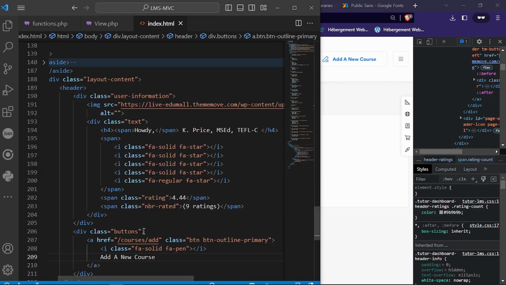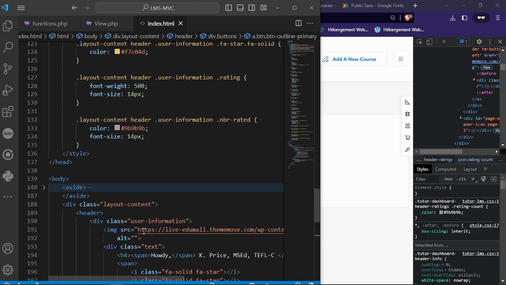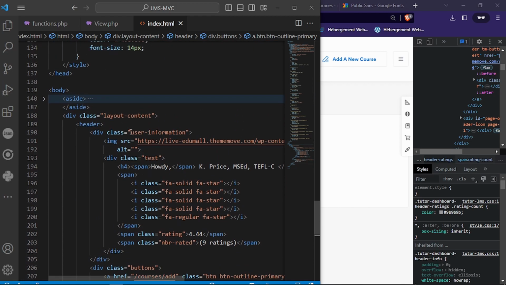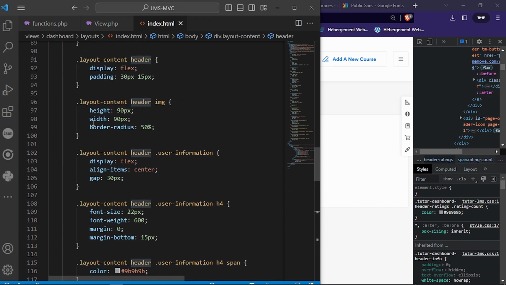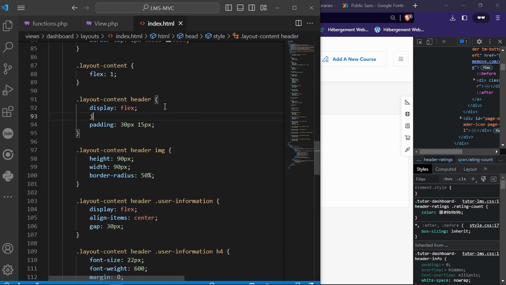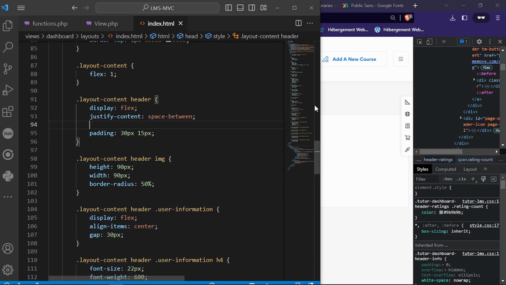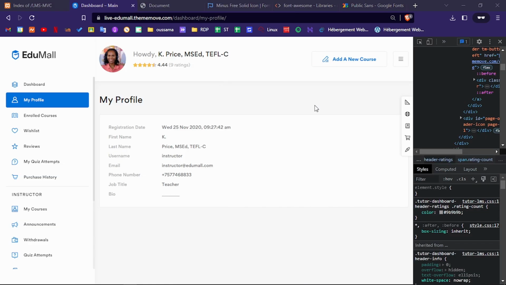Okay, so let's go in the top. Before that we need to go to the header and make the justify content and make the space between to be like this, and add align items center.